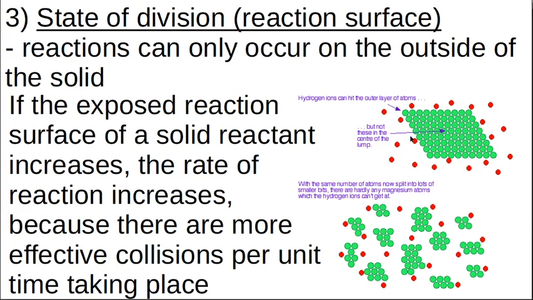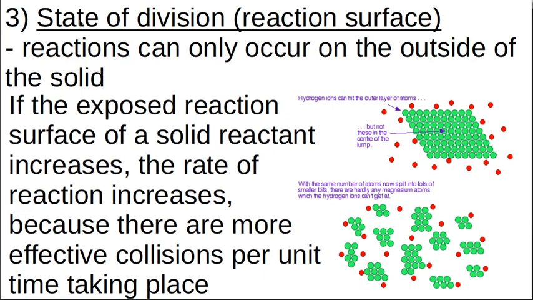But if we take this exact same amount of reactant and we chop it up into little lumps, so can you see it's like powdering it? It's like if this was a big block of sugar and I crushed it into little sugar granules. You can then see the little red dots can spread out and attack everything. They've all got a place to bang into it. There's much more surface area. So this will increase the reaction rate if you increase the state of division. So this is like if you've got calcium carbonate and you powder it, the reaction rate is going to increase.